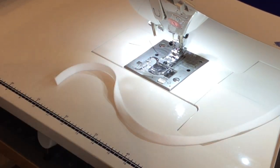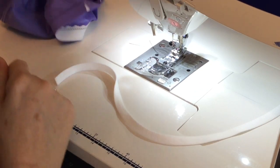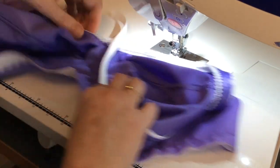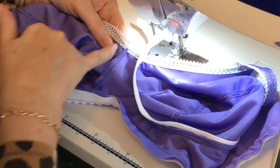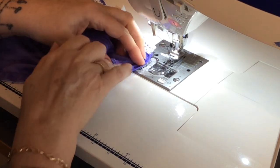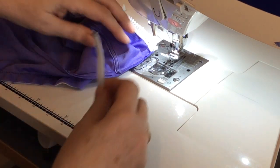Okay, so I'll put that to one side. Make sure I adjust my machine back to straight stitch and the 3.2 setting I want before I get tempted to start sewing. So I've stitched this to here. Dropped my other piece of channeling, excuse me, stitch this to here, and I'm going to carry on from this side. So again, everything to the right hand side of where I want to sew, I'm tucking underneath. I just want to be able to make sure that I'm always stitching with the cup uppermost, if you see what I mean, the inside of the cup uppermost.